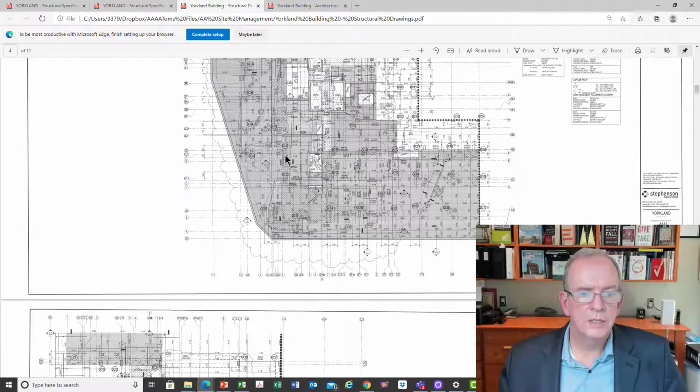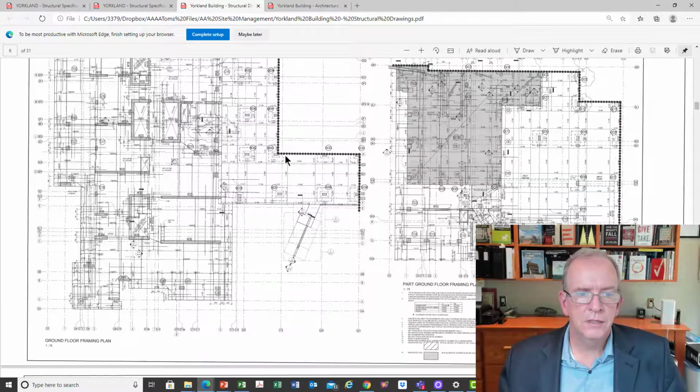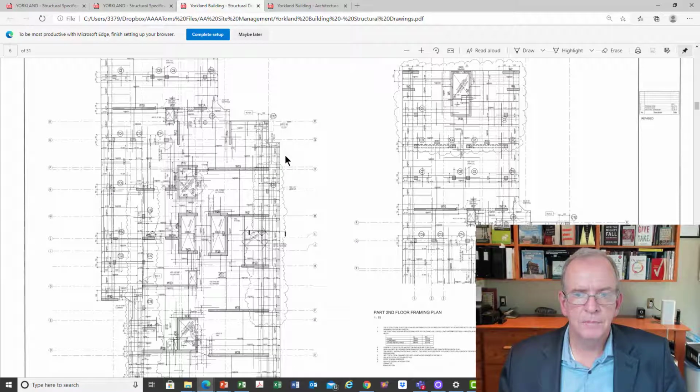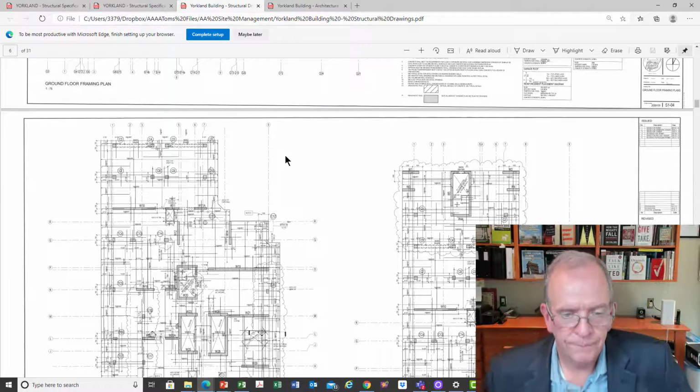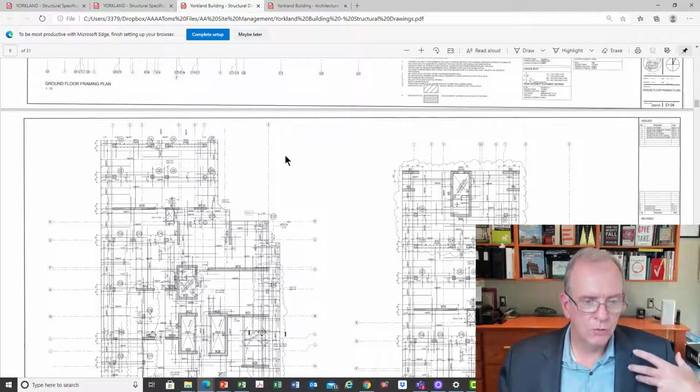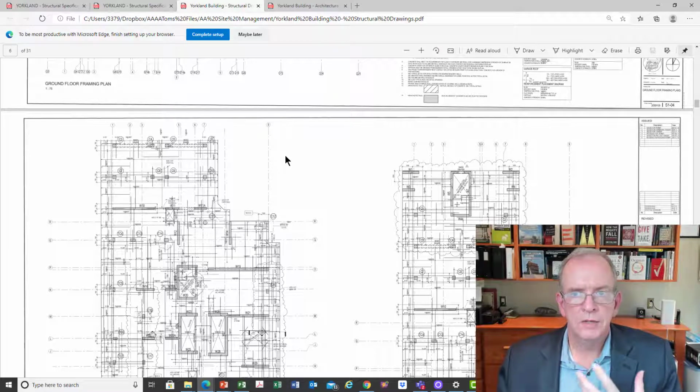The structural drawings, now you're going to get into the caissons, the depth. There'll be related structural drawings that'll be required. So you will have your engineering drawings that will be a subset of this. But this is going to give you the main information that you need to do.